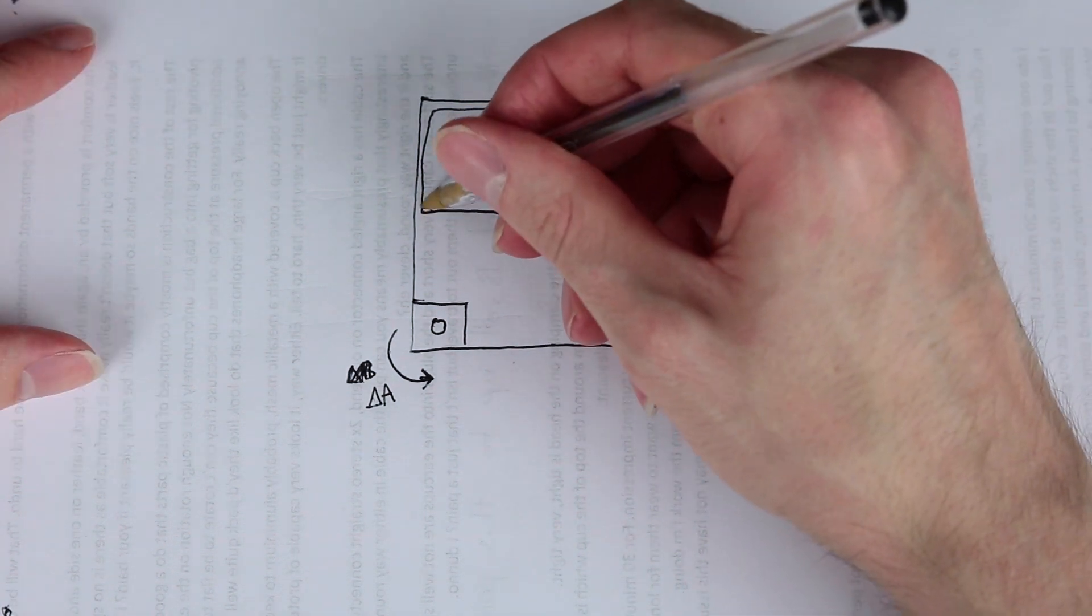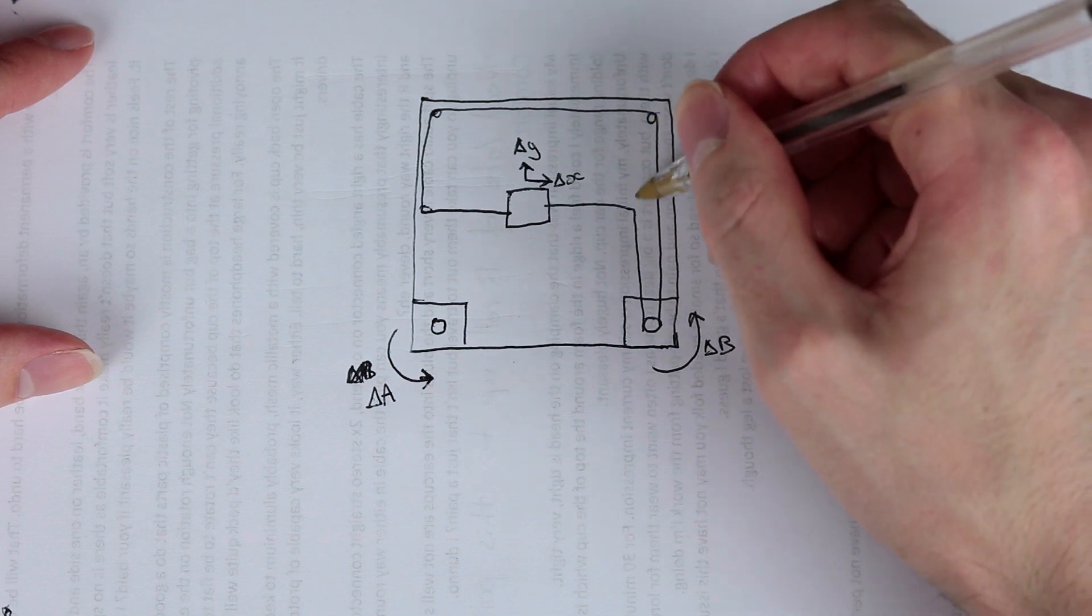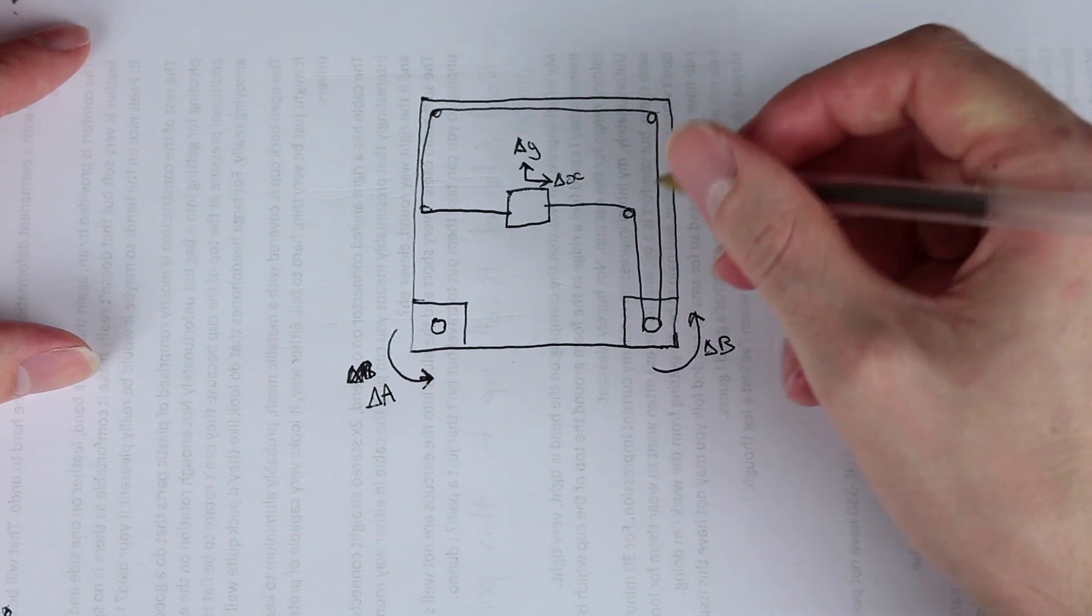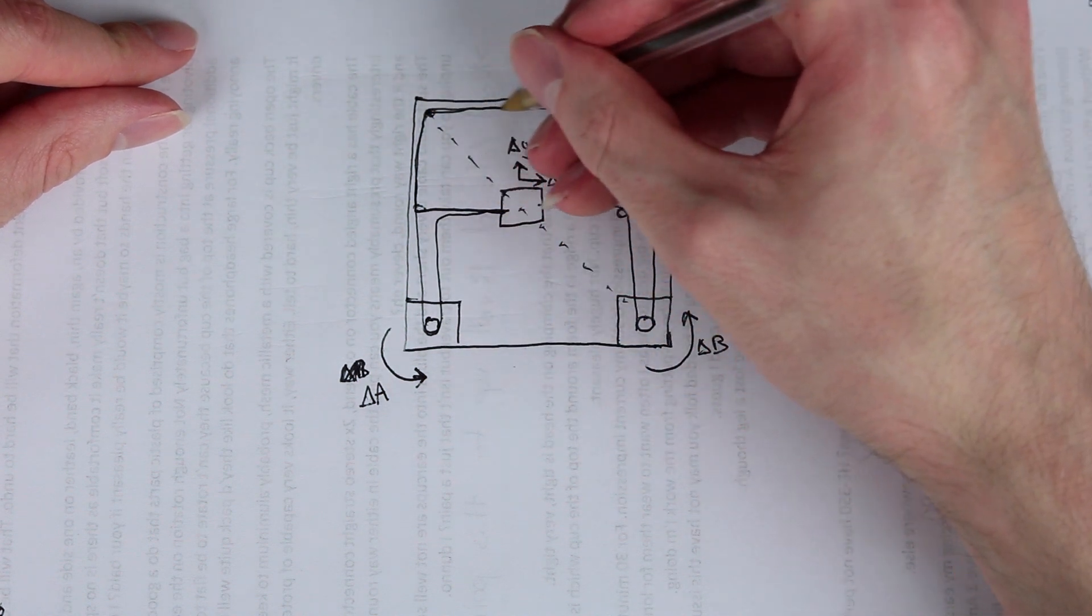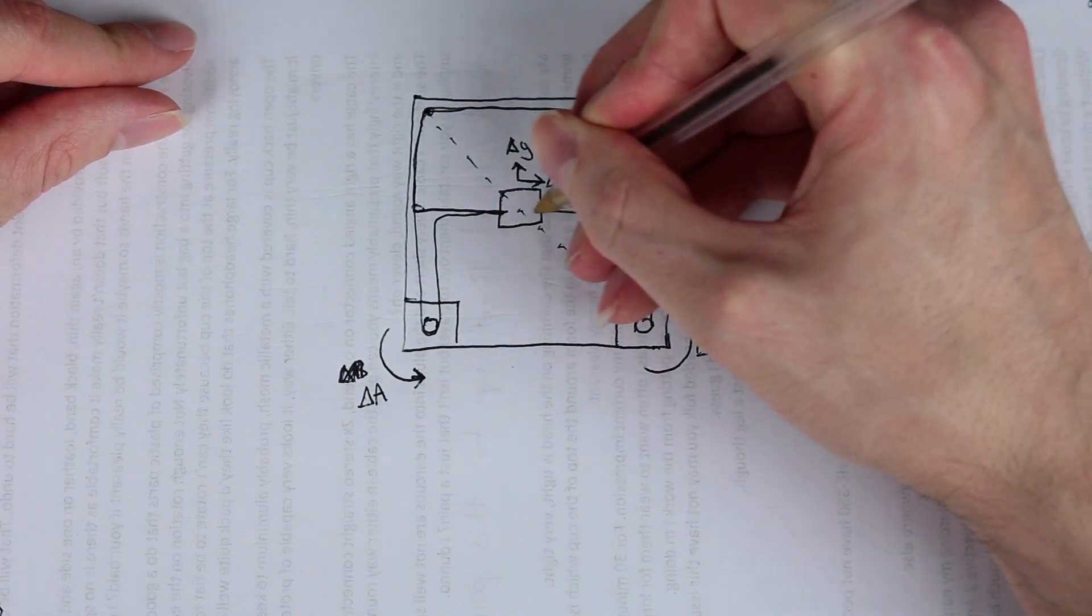We can put idler gears on, just to help us show how the belt moves around the assembly. Again, for the A side, we have the same sort of thing. It goes around the top, around the side, and into the middle.